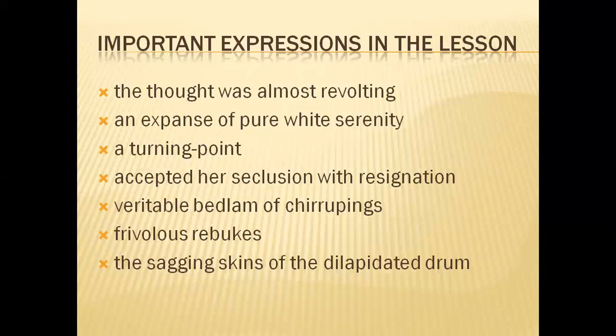"Frivolous rebukes." This expression is used in the text. The expression means that the author's grandmother criticized or checked the sparrows in vain. Her sharp reprimands were of little importance to the sparrows as they couldn't understand human language. So she did not shoo them away. Why? Because she knew that they were not going to understand human language. So that is why she readily accepted the behavior of the sparrows.